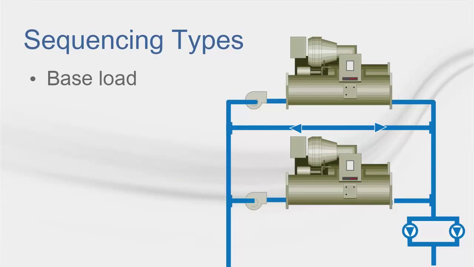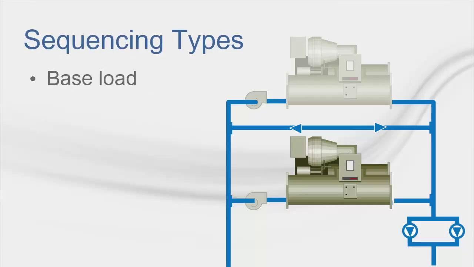The second type is base load. Often seen in scenarios with highly efficient or heat recovery chillers, base load is used when there is more than one chiller, and one of those chillers is defined as the permanent lead chiller. This simulates a scenario where one chiller is always loaded to capacity first, and additional chillers are enabled to make up the difference. This chiller should always be listed first in the sequence. The simplest way to do this is to create that base load chiller first.